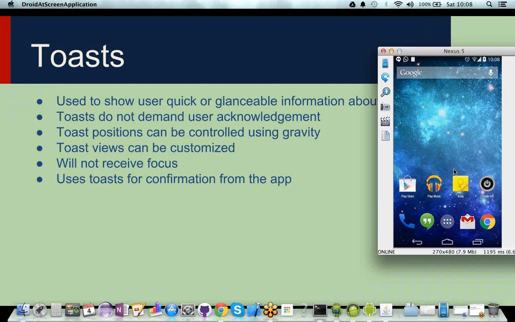So when you are designing applications and you have a similar functionality where the user did something and you want to show the user that your application has acknowledged whatever event you did, that's when you get to use the toast. Okay. So let's take a look at a little bit of code, right?